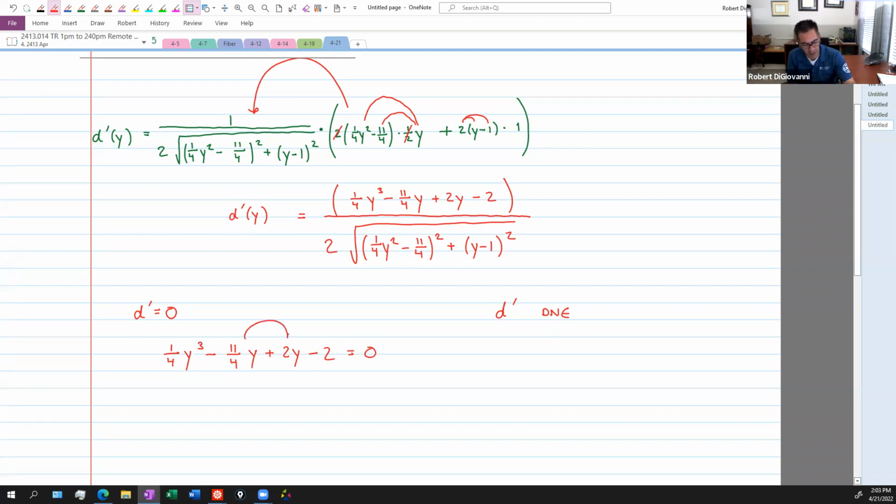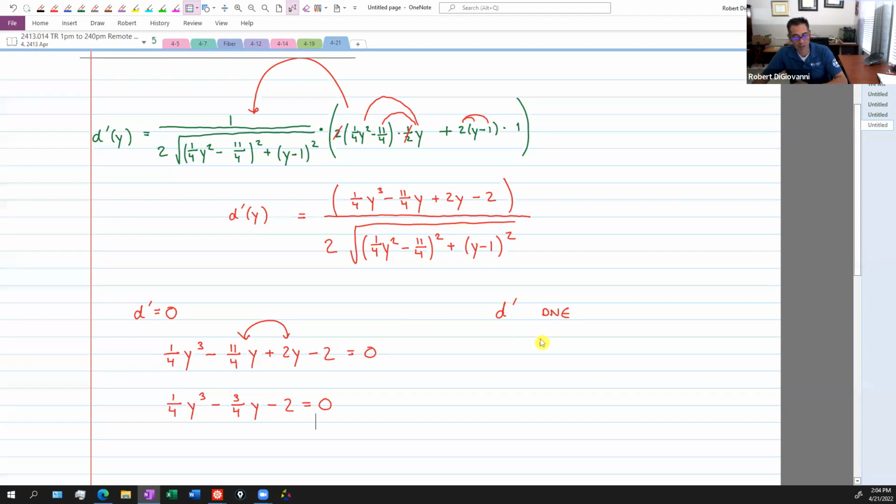Hey, I just realized we could put these two together. Sorry, I should have cleaned that up a little more. Do y'all see I can put those together? They're both y's. So get a common denominator between those, and I believe you get -3/4 y. So 1/4 y cubed minus 3/4 y minus 2 equals 0. So I need to solve that. Pause on that. We'll talk about that in a minute, because that's not a quadratic. You can't use the quadratic formula, right?